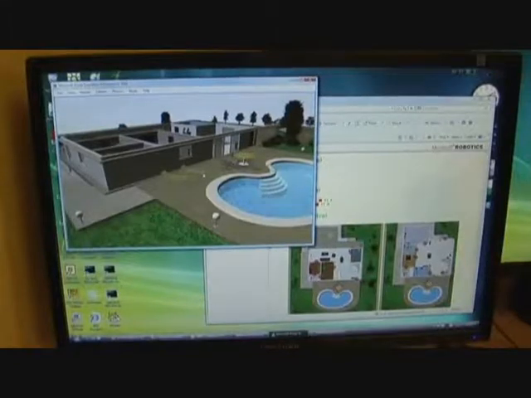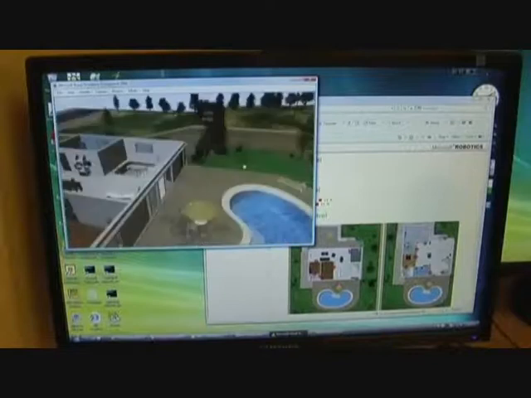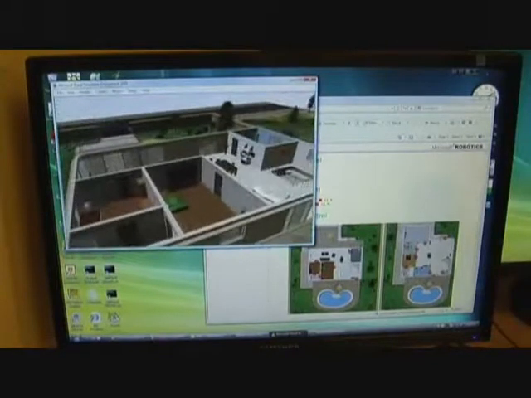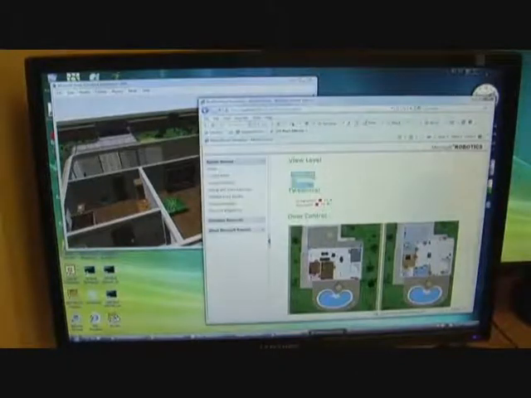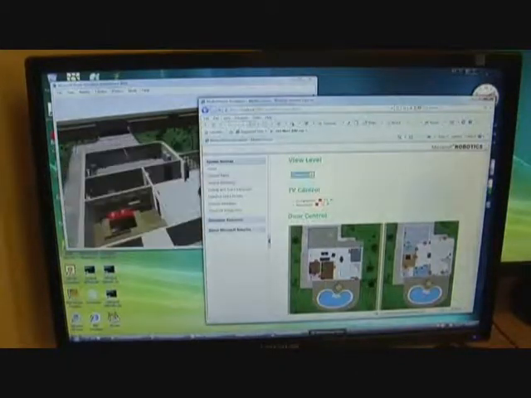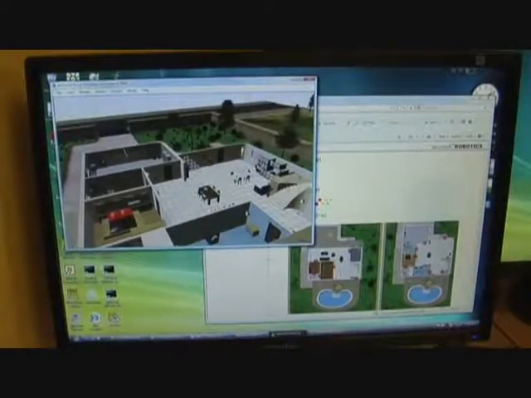If I want to do that, I can go forward, up a bit, and actually have a look inside the house. Right? I can then go over here and say, now hold on, I want to have a look in the basement, which is the level below, and I've just stripped off another layer, and now I'm looking down into the second level of the house.